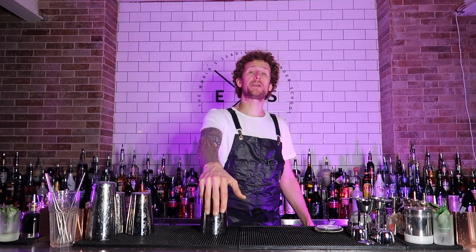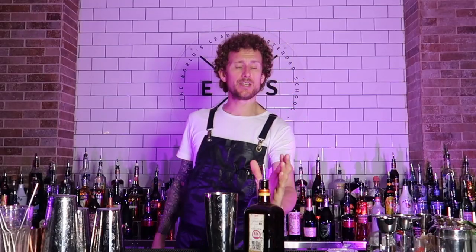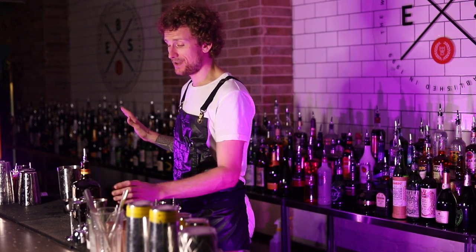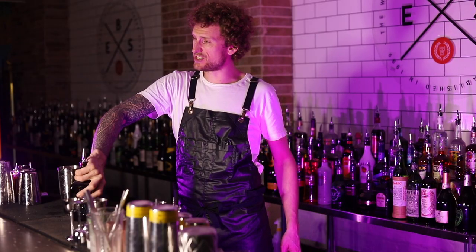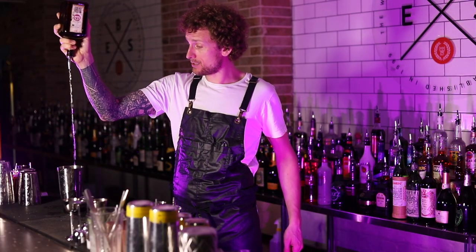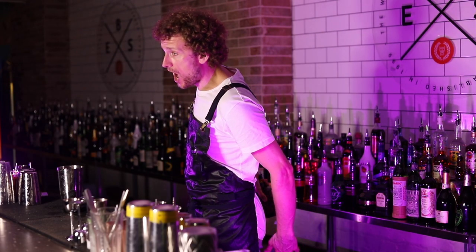Pour number three is what I like to call the rocket pour. Also kind of aggressive, so there is a time and a place for all of these pours depending on where you work and what your guests are looking for. Always try to make sure the pour spout is facing the tin or the glass you're going to be pouring into. This one is going to be with what we call a tennis grip: thumbs down, right hand on and grabbing the bottle nice and solid. You do the same pour as before but in this grip. You can make the pour as long as you want — really, really long pours like this — and when you're going to cut, like a ninja.